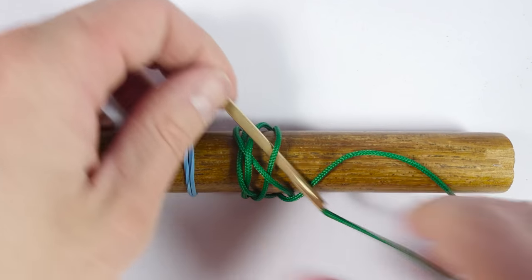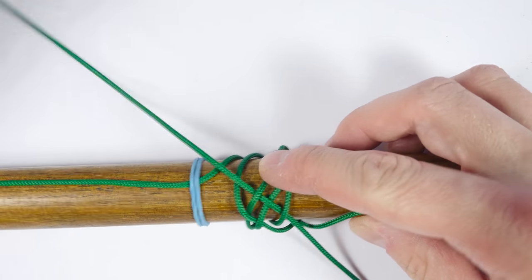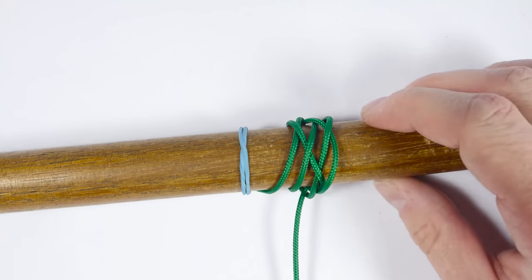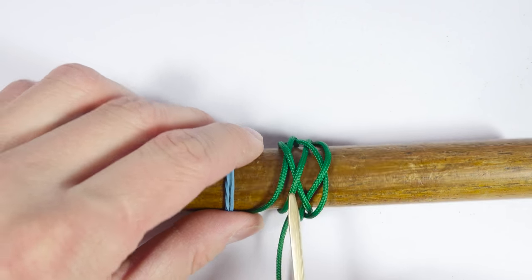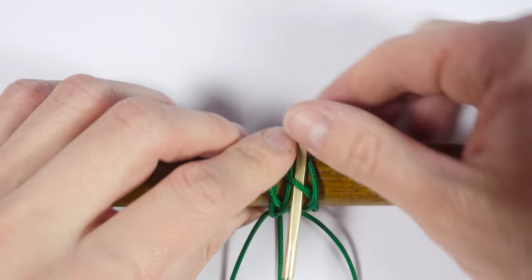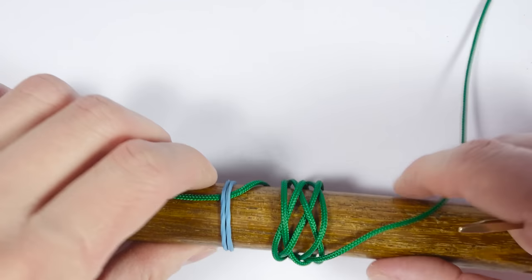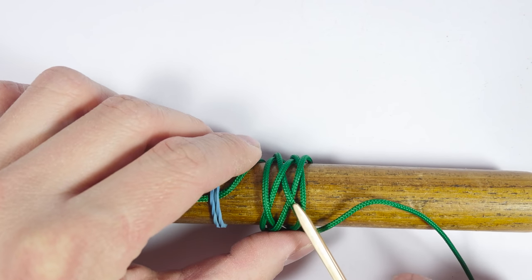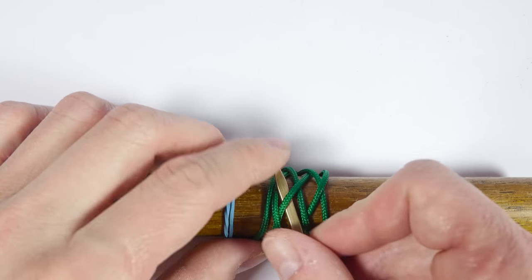And here on the right side, we again travel the opposite to this strand. So, under, over, under, over. Like this. This brings us to the standing end. Double it up. So, under, over, under, over. On the right side, travel the opposite to this strand. Over, under, over, under, and over.